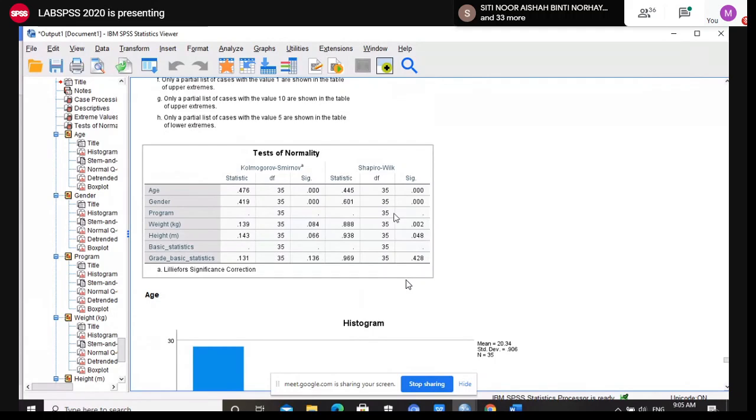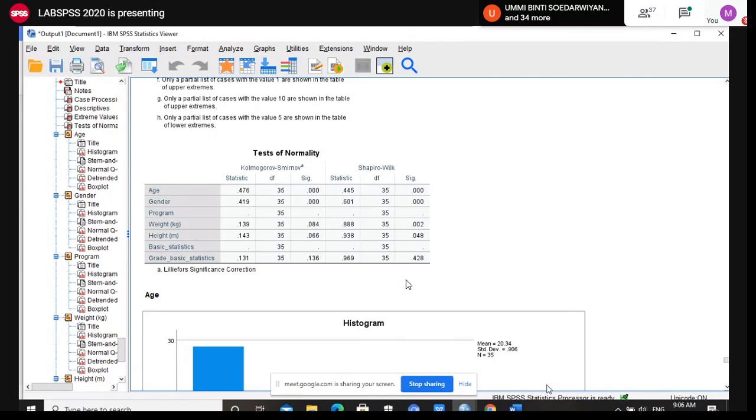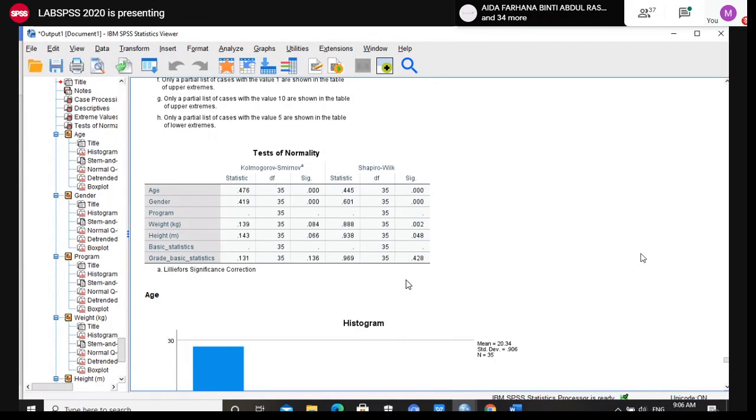Now, for the normality here, which one do you prefer, class? Do you look for the Shapiro-Wilk result or the Kolmogorov-Smirnov? Hafiz, which one do you prefer, Shapiro or Kolmogorov, to test the normality? Shapiro, maybe? Why Shapiro? Okay, Hafiz, how many of you actually? 35, right? Is it considered a big or small sample size? Small data. Yeah, small data.